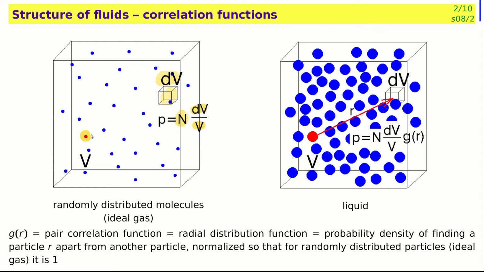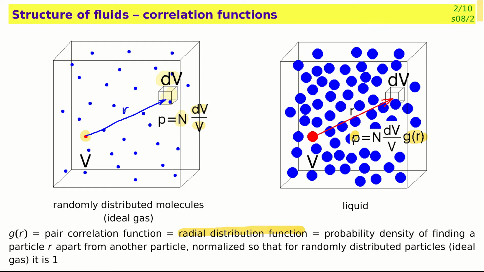And then my question is whether there is a deviation of this probability with certain distance r from this point. Of course, it is not for ideal gas, but it will be for real fluid or perhaps solid, simply matter where there are correlations. In this case, I introduce a correcting factor, which is called the pair correlation function, also radial distribution function.